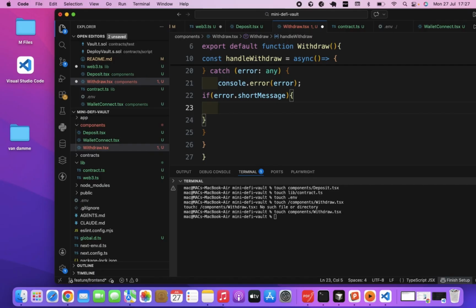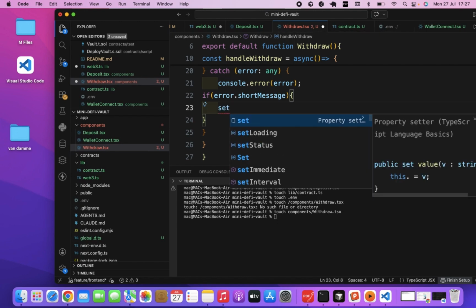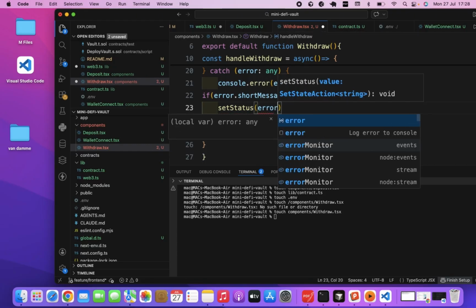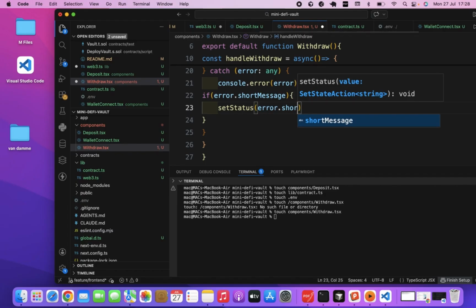If error.shortMessage, now set status as error.shortMessage.